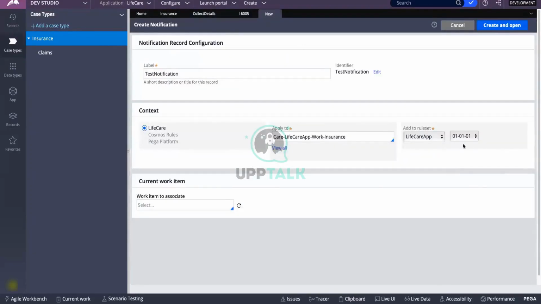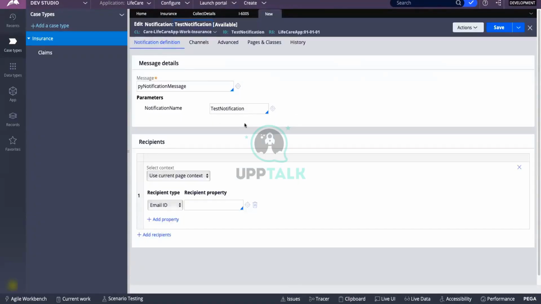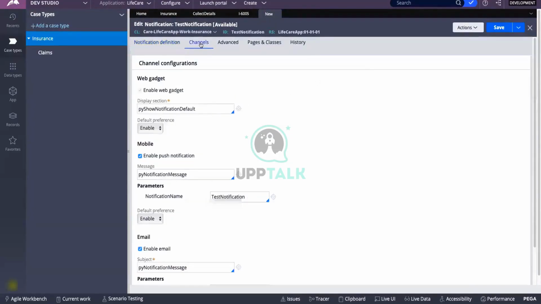These are nothing but rule types. Basically, it has two types of notification. Either it will notify you in your portal or it will give you an email. If I give operator ID type, channels now, default section.